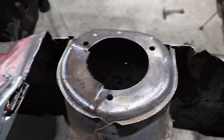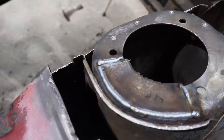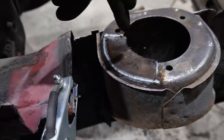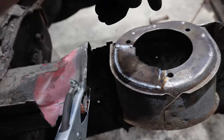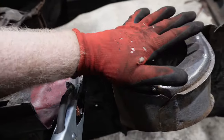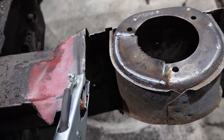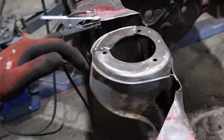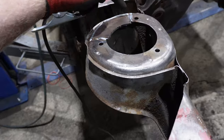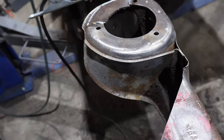Okay, so the microphone died at this stage, but this is a new piece all chiseled in. I'm actually quite happy with how that turned out. Left the inside there, where I'm pointing at now, all just basically proud, so that whenever I put the outer skin on, I can buff the whole thing down and make it nice and round, as my nice gestures have sort of alluded to. So, next stage, I think, is to buff all that down and get the outer panel set on top. So that will probably be next.